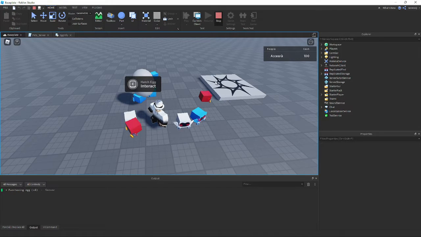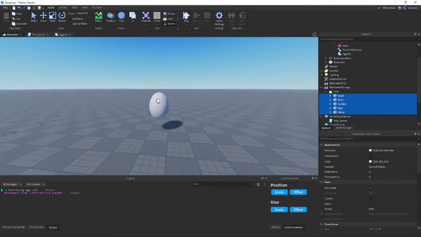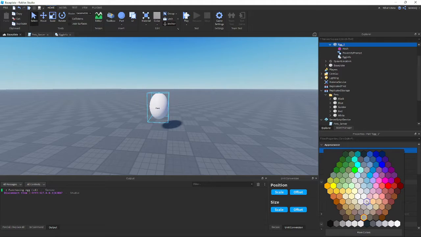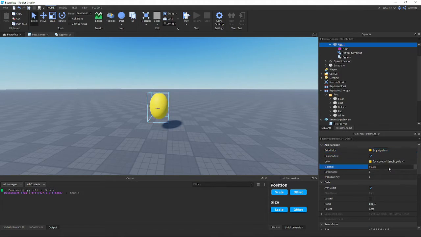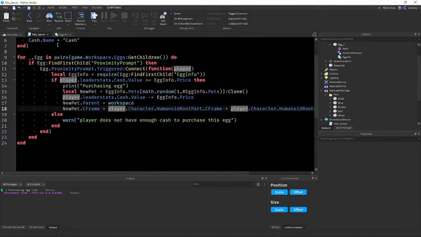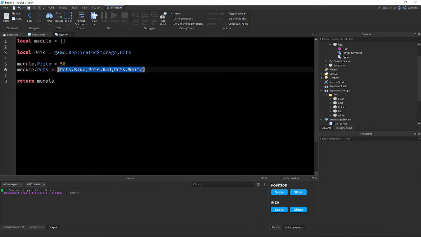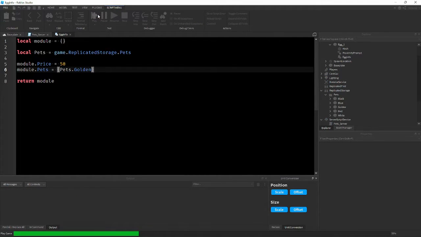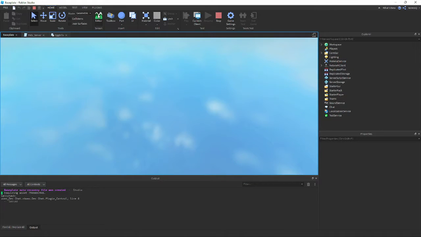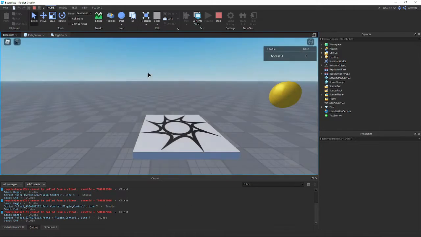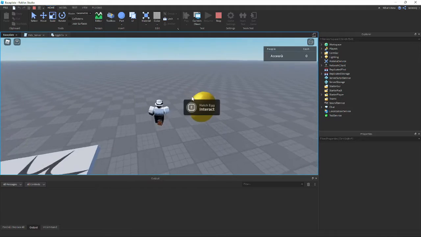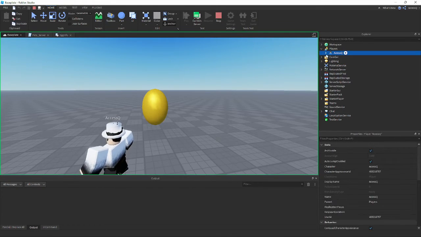There we go. Now, if I want to, let's say, make this a golden egg, right? We want to make this a neon golden, or let's do metal, but a golden egg. And we want it to 100% give the player a gold egg. We could type pets.gold, pets.golden. So there's only one pet they can get from this egg, and it's the golden one. So this is possible to do. So now if I open the egg, I will 100% get the golden pet, golden Dominus.